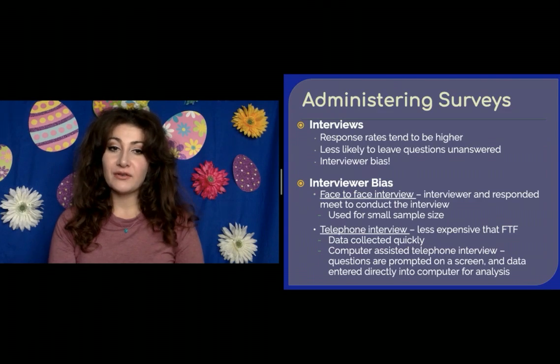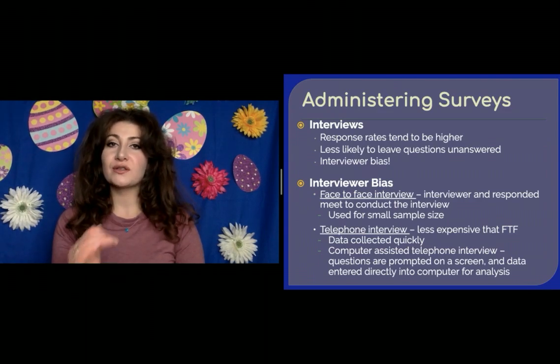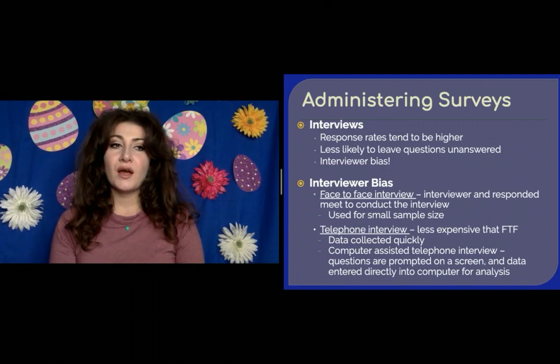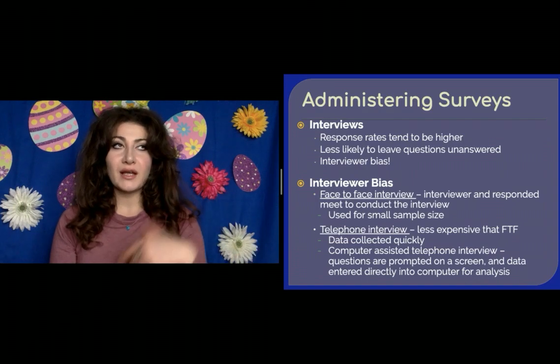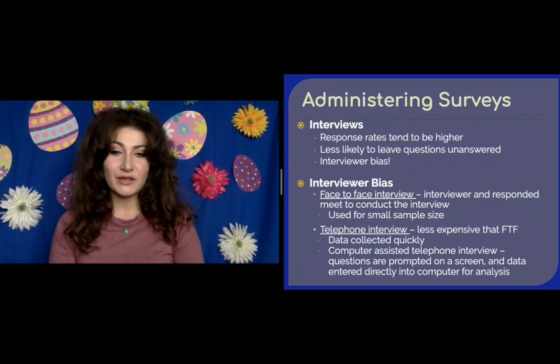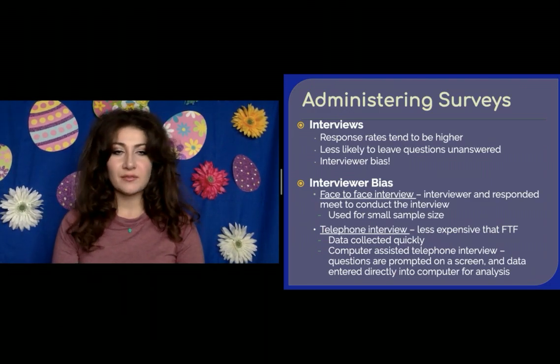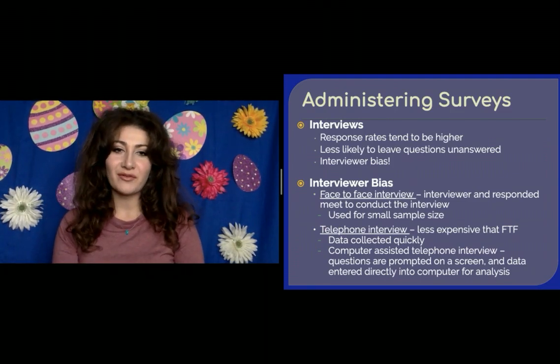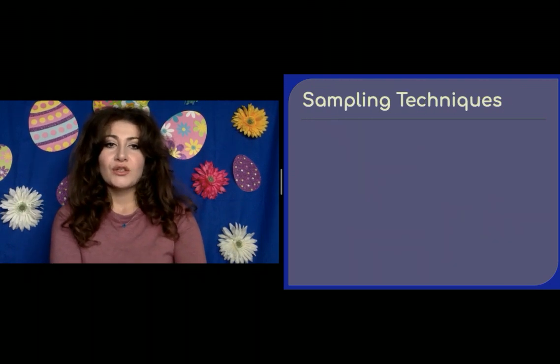There are computer-assisted telephone interviews where questions are prompted on a screen and then data is entered directly into a computer for analysis. So those kind of eliminate the bias because the person is not actually speaking to them. But this computerized telephone system, of course, does lead to people hanging up on you or hanging up on the system and not providing their data.